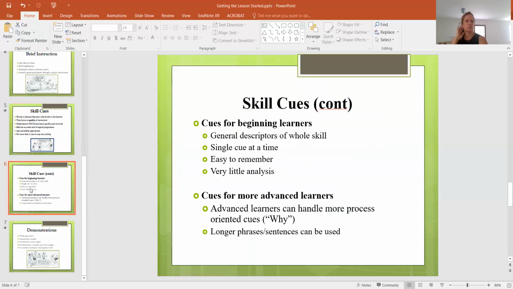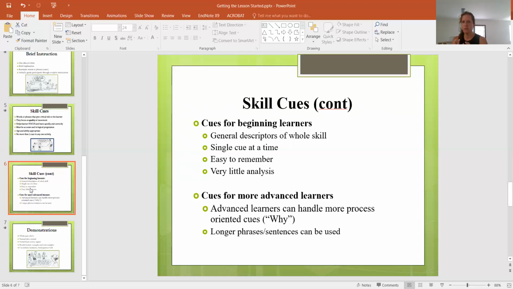You'll notice that a lot of this next one is in alignment with the cognitive domains that we're talking about. So this is certainly that piece. Skill cues play right into what you want them to learn about the skill. So for beginning learners, if you're picking out skills for them and they're very young or they're beginning, so beginning learners can be high school students, they can be college students, they can be anybody who's just starting. If I just put a racket in your hand for the first time, you are a beginning learner. You are going to need beginning cues, racket up, side to target. You're not going to use advanced cues yet. You're not ready for them.